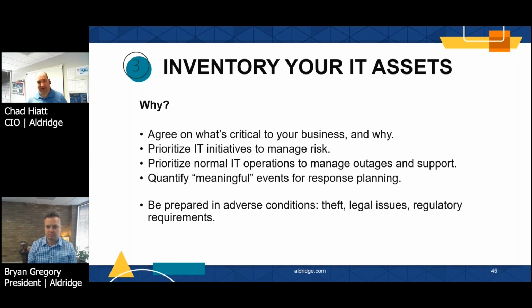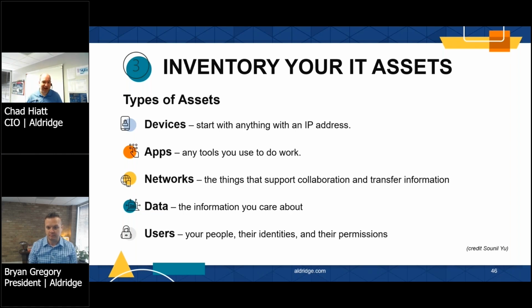So what's an IT asset? What do you want to consider putting on this list? I'll use the same 5 categories from the cyber defense matrix that we looked at earlier: devices, apps, networks, data, users. So number 1, list each of the computers that you have. And if that's too much to start with, list your network servers and your infrastructure equipment. If you're ready to get to that detail, add in your printers, your security cameras, your door access controllers, your video doorbells, your wireless access points.